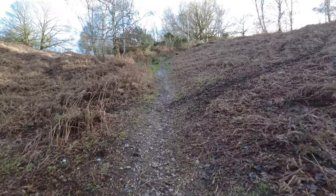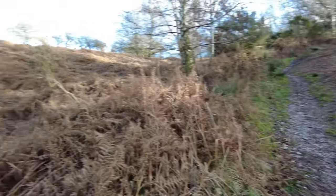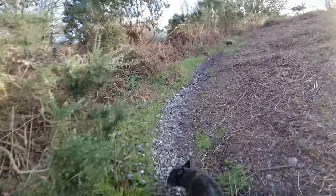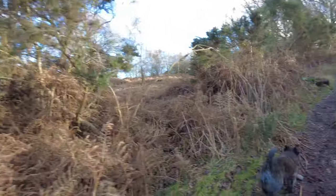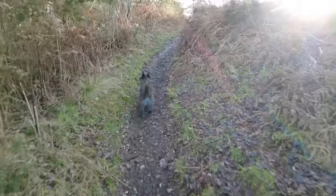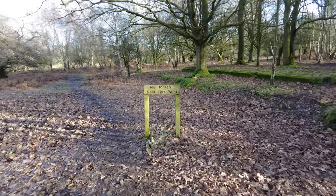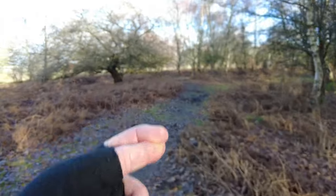So a bit of a hill to climb now - that's sod's law. As I said, normally when you come into this opening here, the amount of times I've walked around here and there's been loads of deer, and you can just walk straight past them because they know they've got an escape route to the field over there. I've lost count of times I'll come over here with my camera to do a video and they're not there - sod's law. At the top of the hill then, back on the footpath.